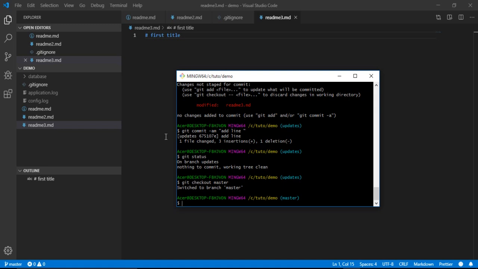So we create another branch, in this case named update. It's like we make a copy and paste of the master repository and name it update. So we go to the update branch, we test our code, we maybe add some more code or features, and we see if it works correctly.